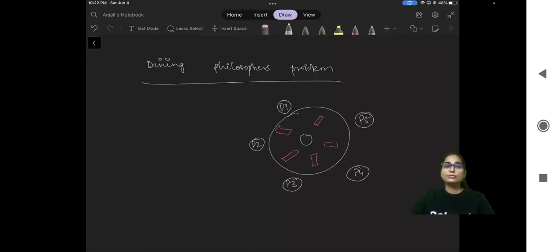This is one of the solutions, but another one is to allow only 4 philosophers to sit at the table. So in such a case, if all 4 philosophers pick up 4 chopsticks, there will be one chopstick left. Any of the philosophers can start eating, and eventually, if somebody is eating, we know that he can stop eating after a certain time. Then a second philosopher can pick up the chopstick and eat. In such a scenario, we are avoiding the deadlock. So that is how the dining philosophers problem works.